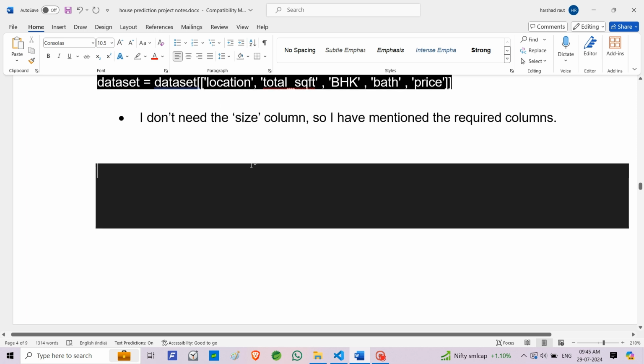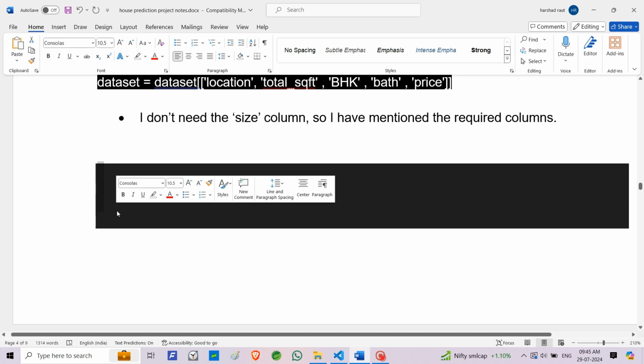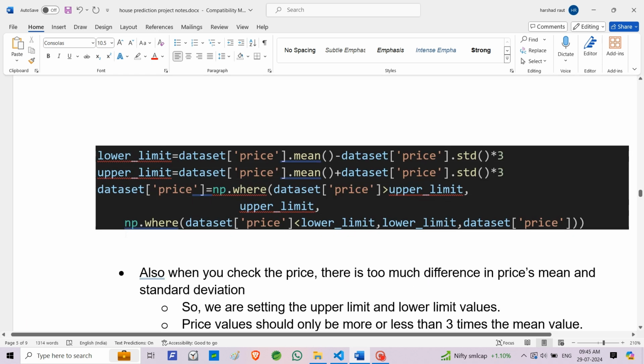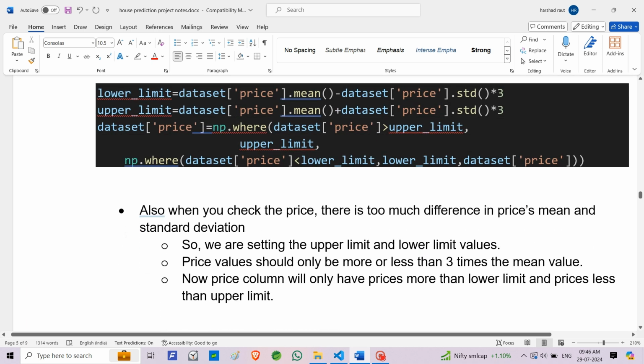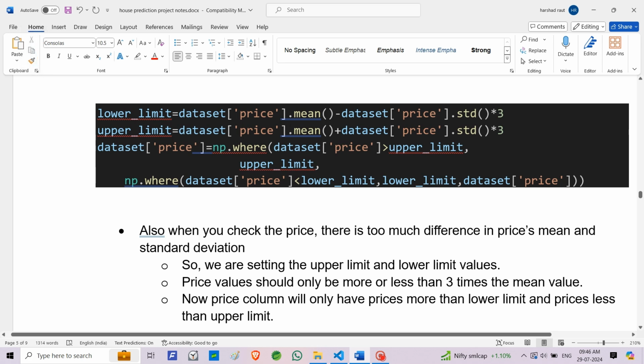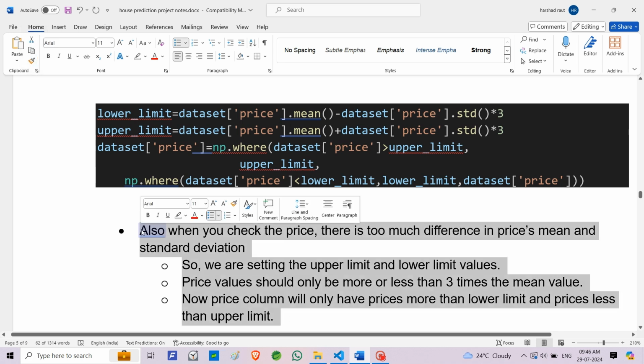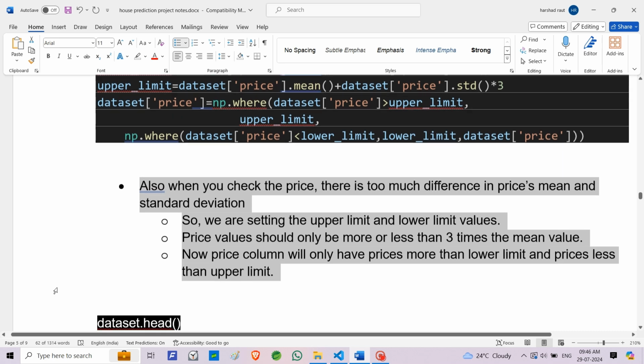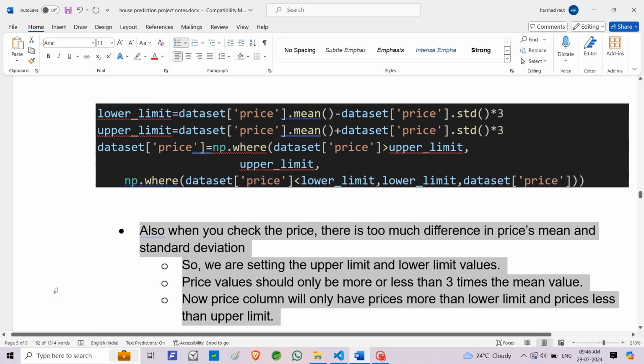Okay, so this is the technique. Calculate the standard deviation, multiply it by 3, and more than its 3 times means upper limit, less than its 3 times means lower limit. And now the new price column values will be less than upper limit and more than lower limit. So those price values will be updated.